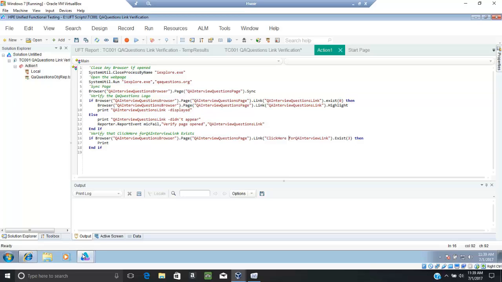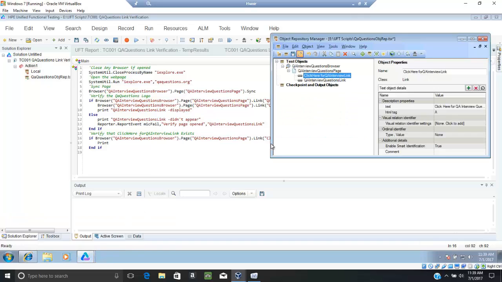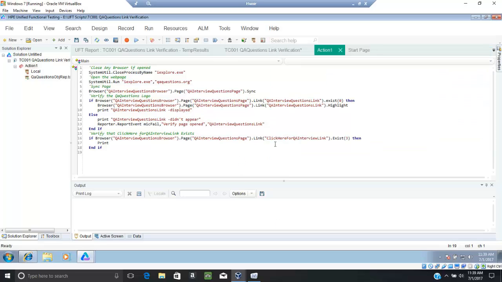So I need to revisit my object repository and change this name, and every word will be in uppercase. I'm going to copy this and come back to my code. Can you see it automatically changed?